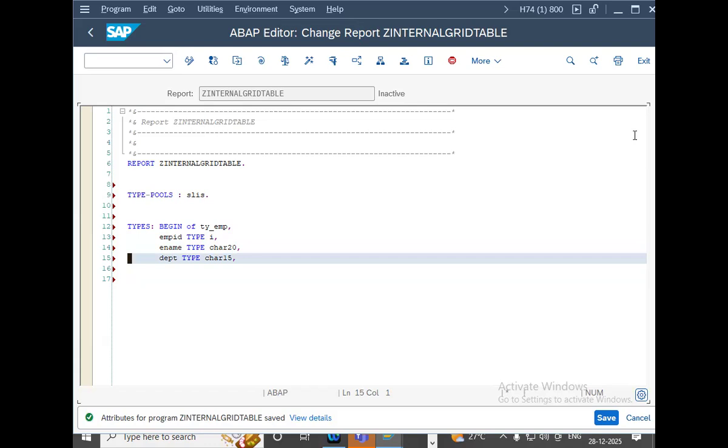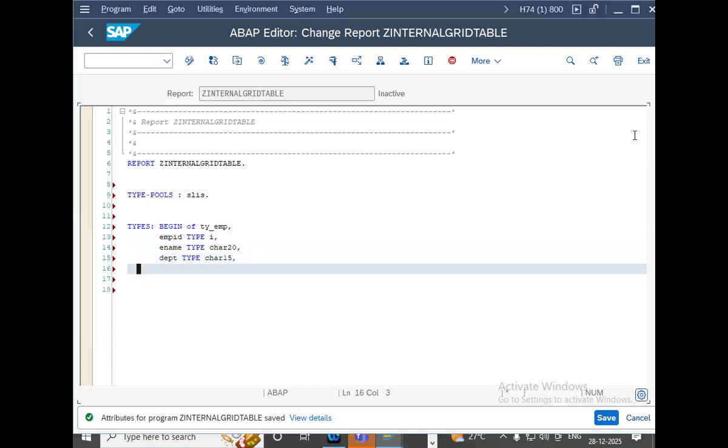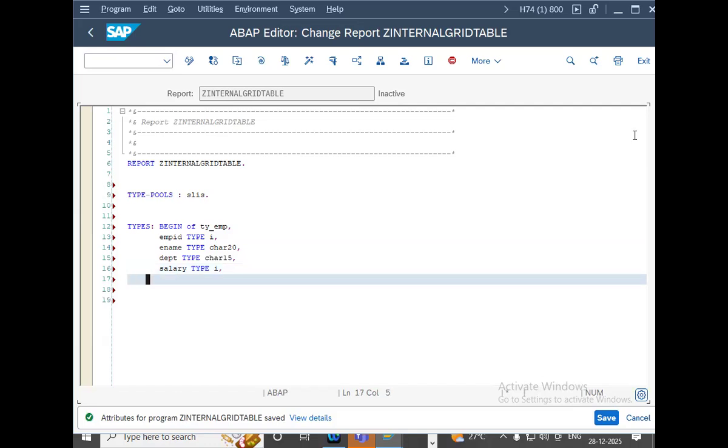Then salary. Type will be integer, I. Then we have to finish this, so for that it is END OF TY_EMP. Table name is TY_EMP.